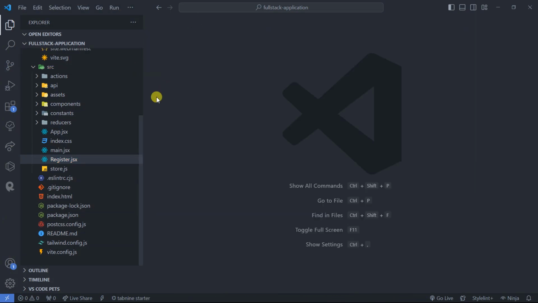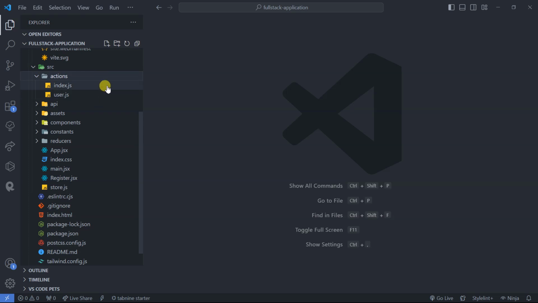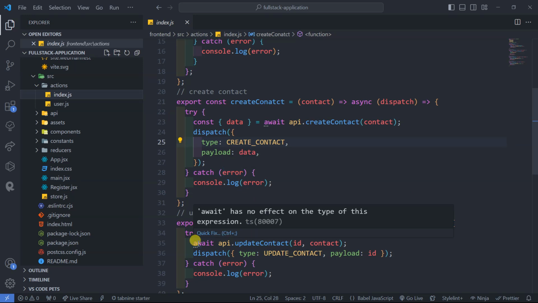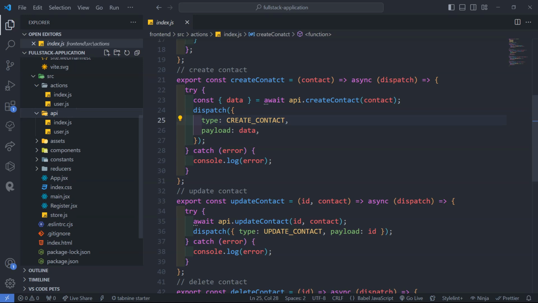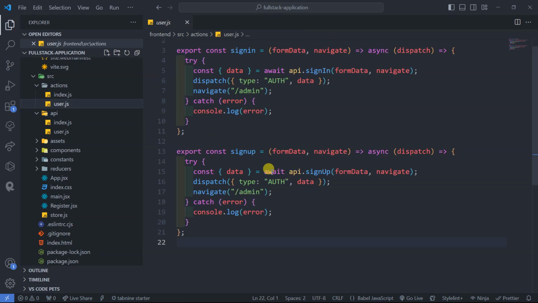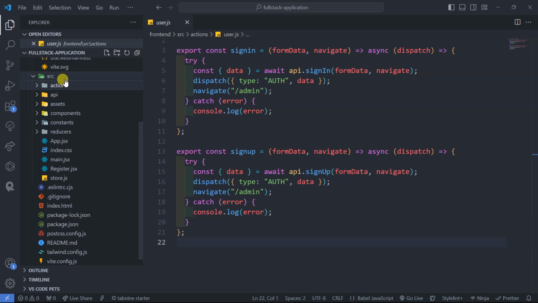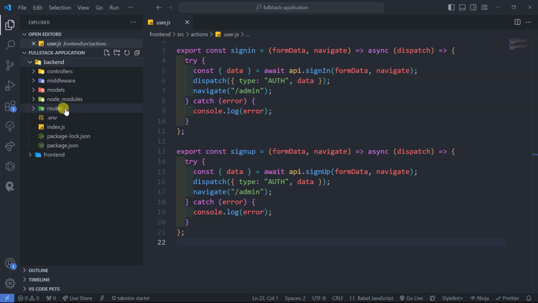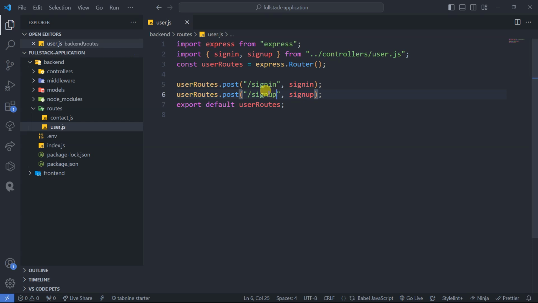You see, in the front end action, when we get into our action here, there is something telling us yesterday, like, when you put your cursor, it says await has no effect on this type of expression. This was the problem we were getting yesterday, but we were at the level here of the user. We are getting this error after the error has gone. The mistake wasn't that one, it was in the backend. Okay, the mistake was here in the route.